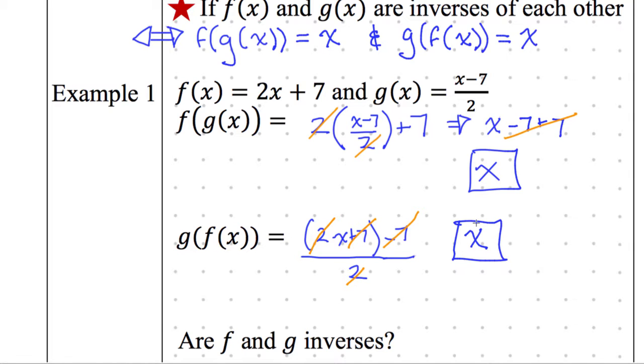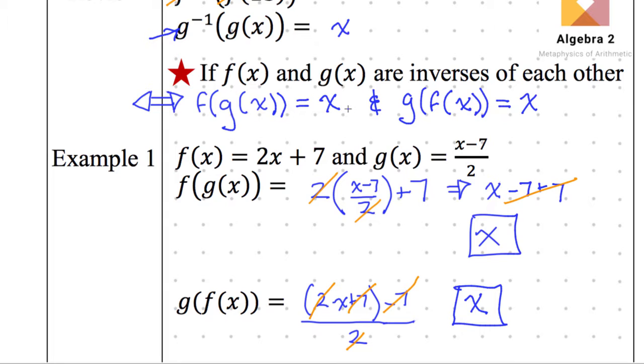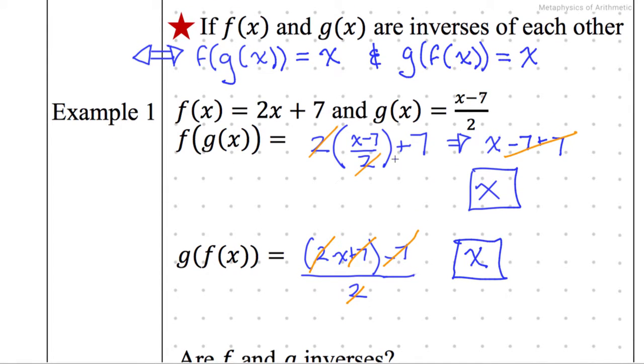Conceptual question. What does this mean? It means that we got x. That is true. What is true? The thing we wrote up there. That means f and g are inverses of each other? Yes, so this function 2x plus 7 and this function g of x equals x minus 7 over 2, those two are inverses of each other. We proved it by composing each function with each other. We did it both ways.